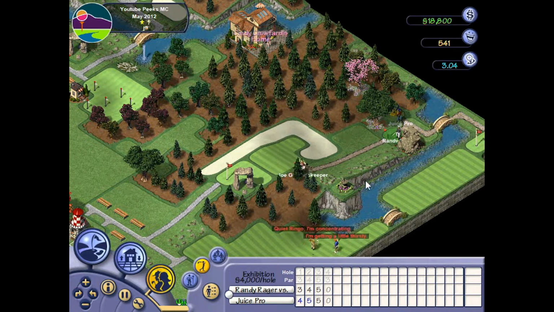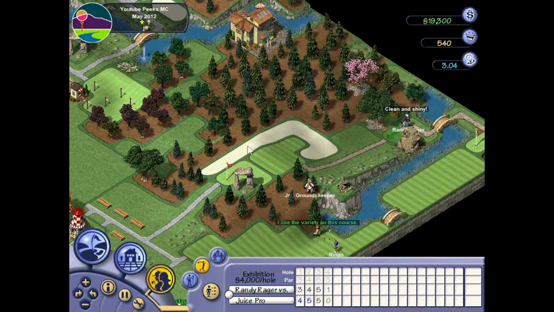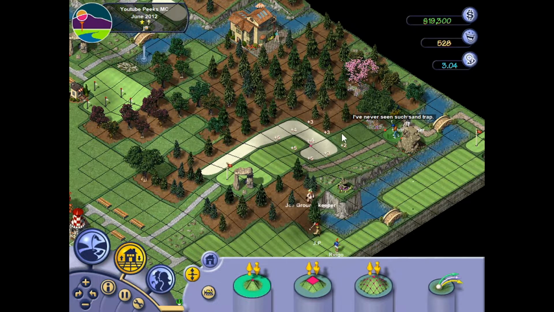We're leading by 2 strokes and we're inside the rocks of the Stonehenge. Or the rock of the Stonehenge. The skill rating is horrendous. I don't know exactly what to do to make this perceived as more difficult. I really don't.